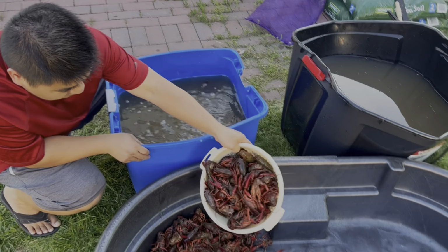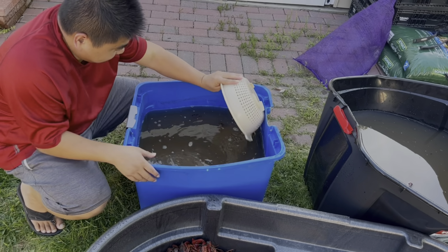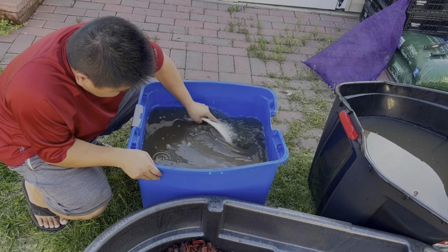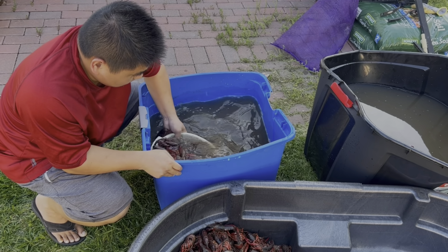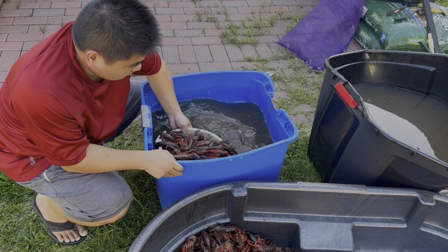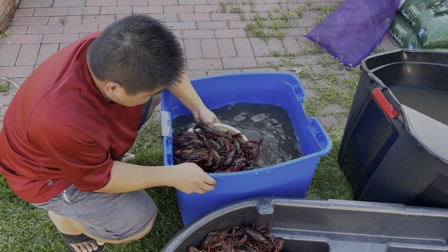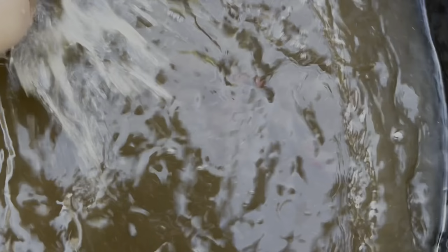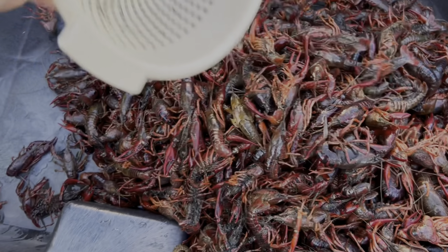Having a strainer or some sort of bucket like this works a lot faster than the other utensils. So, see, a lot of grass or weed, dry weed, probably coming from the swamp. So cleaning them is basically just doing that, transferring them from one container or one tub to another, and then changing out the water.